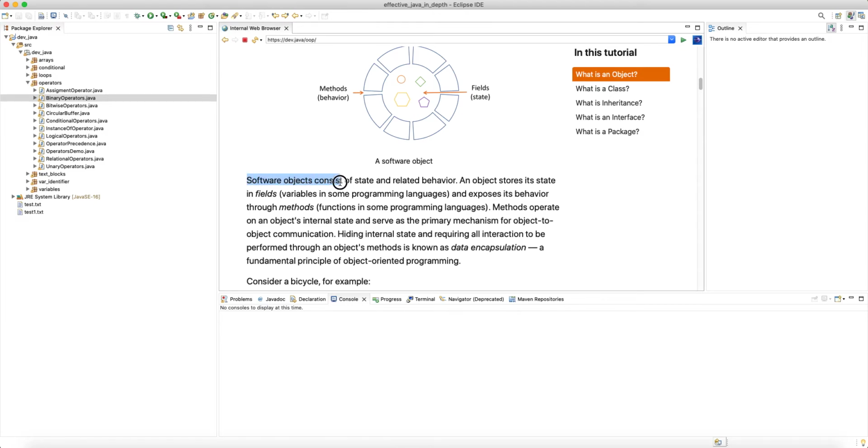Software objects consist of a state and related behavior. An object stores its state in fields. And we've looked at this concept before. Fields are just variables that hold the data that define the state of the object. Fields are also called variables in some programming languages. In other programming languages like C, C++, we saw that there is a global scope, whereas in Java, there is no global scope. The only scope is the scope of a class.